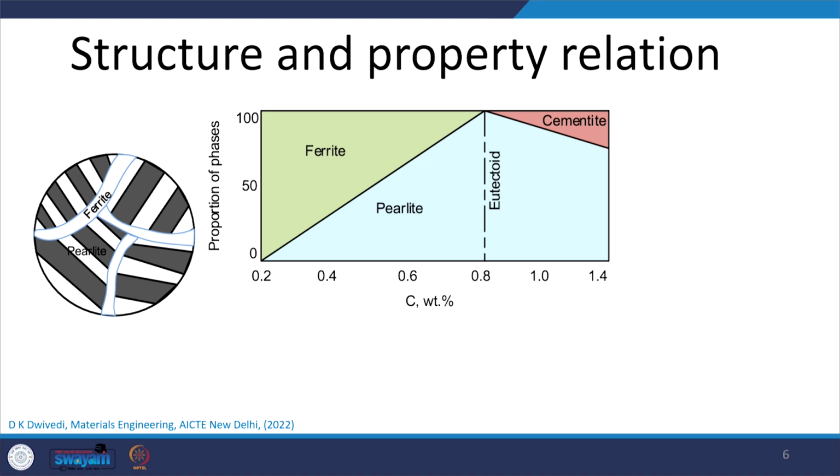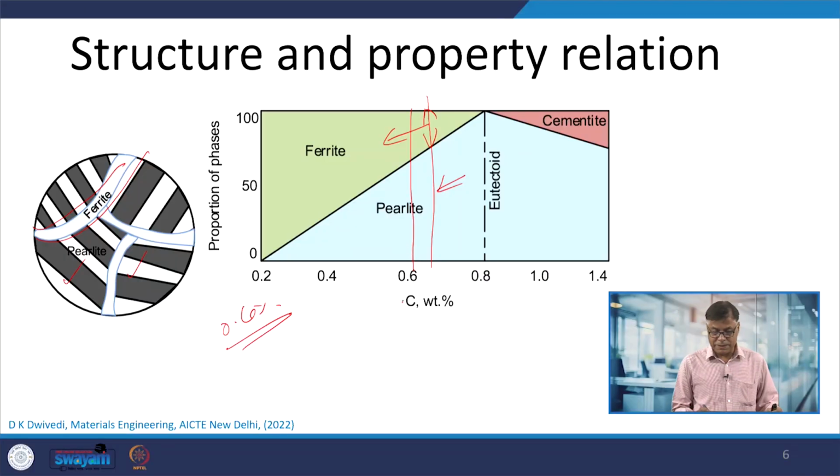This is particularly true for 0.6% carbon steel, where the ferrite is there a little bit at the grain boundary and mostly the matrix is composed of the perlite. Corresponding to that, the ferrite percentage is less, and the microstructure is predominated by the perlite concentration. So, this will be reasonably good in terms of strength and ductility. The steel corresponding to this 0.6% carbon steel will be strong and hard, but a little bit lower in terms of ductility and toughness.